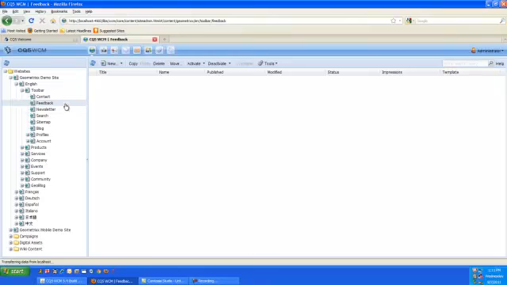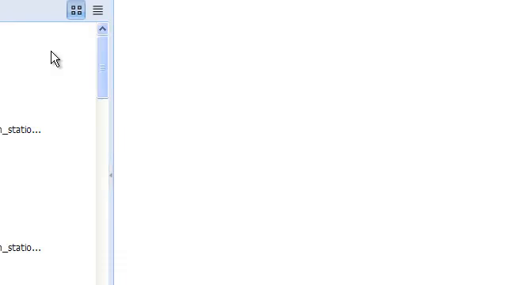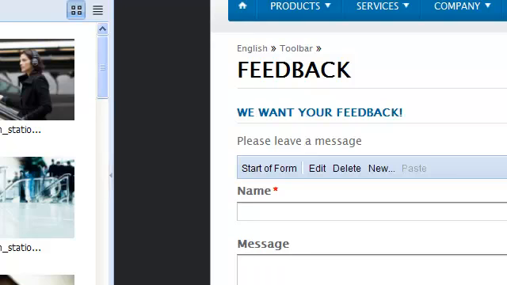So for example here, you'll see that I have this geometrics demo site, and I can open up one of these pages. For example, let's open up the feedback page, and when I open up the feedback page, you'll see that I now have the ability as an author to use the custom branded components that have been created by application developers. And these customized components can be built in Java, HTML, JSP, and authors actually see this here in the Sidekick. So you'll see the Sidekick will open up here, and I can easily add content to the page based on the parameters that my developer has set up.